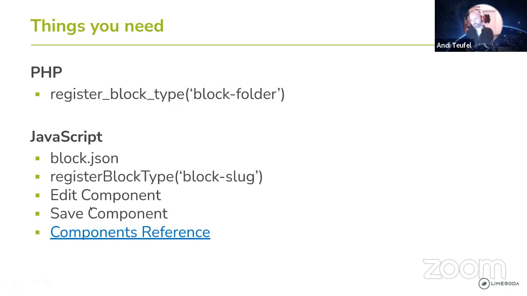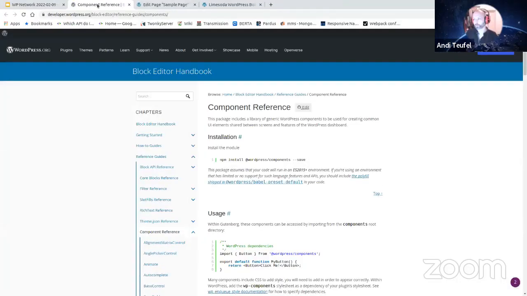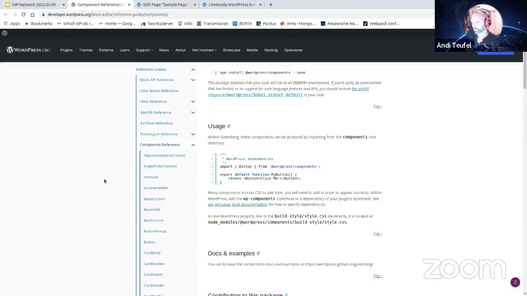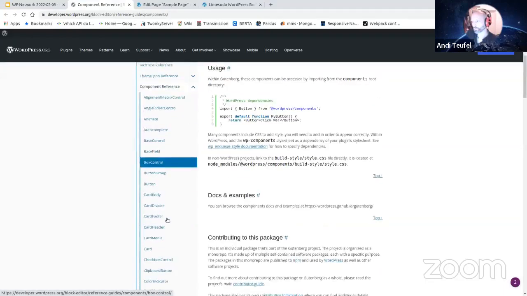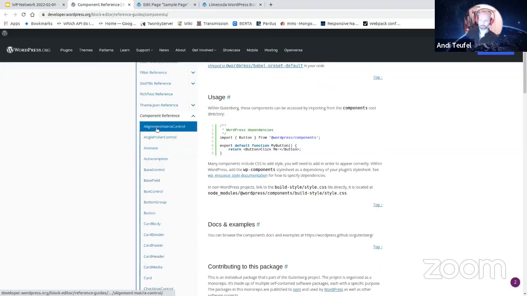In addition to those files, you should keep the components reference open, and this one is really huge. I have it open already. That's a complete reference of all the components you can use in your custom Gutenberg block. Actually, all the things you need in Gutenberg are built on those components. Be aware, those Gutenberg components are for the backend, not for the front end.